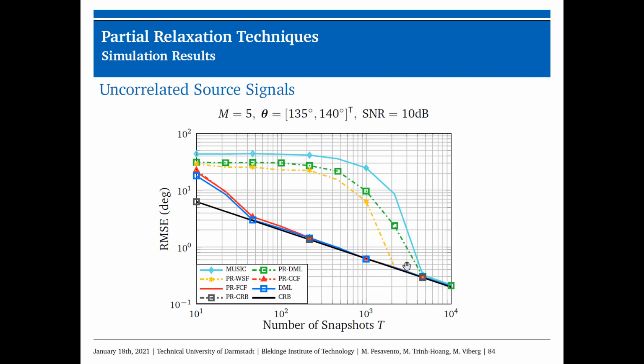So, in this second part of the tutorial, we revised the approximation and relaxation concept, which has been widely known in the optimization context. Then, by applying two special cases of this concept to the optimal parametric methods, we rediscovered several spectral-based DOA estimators in the literature and the relationships between them. In the next part of this tutorial, Marius will present other approximation relaxation techniques that can also be applied to solve the DOA estimation problem.